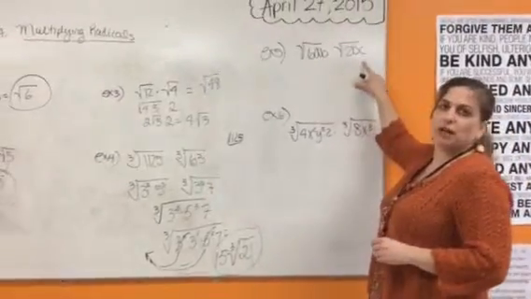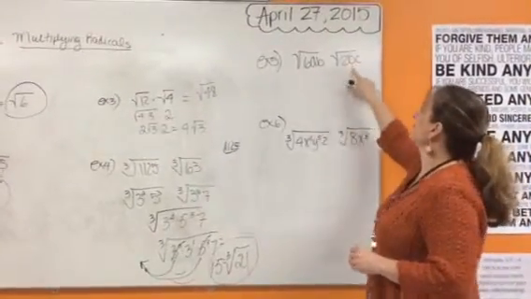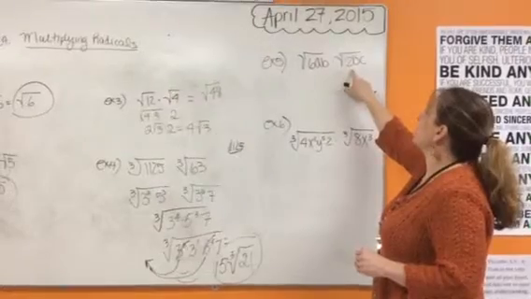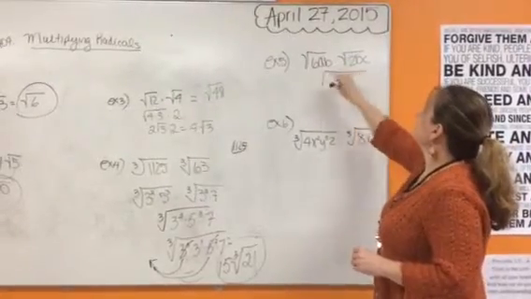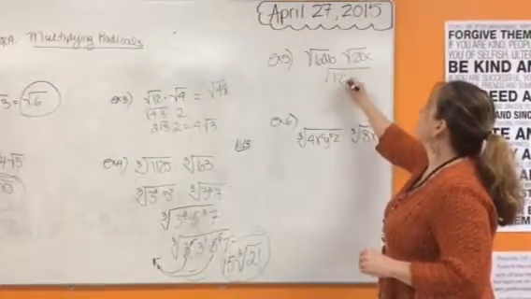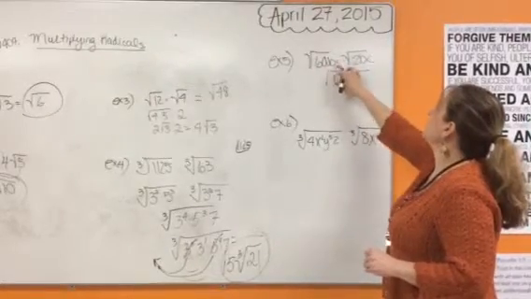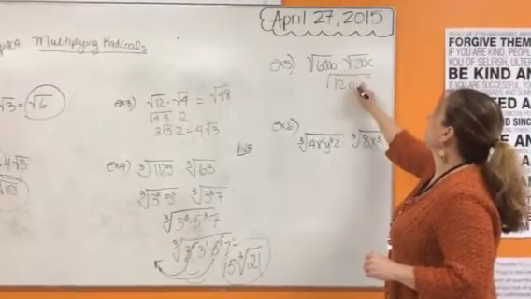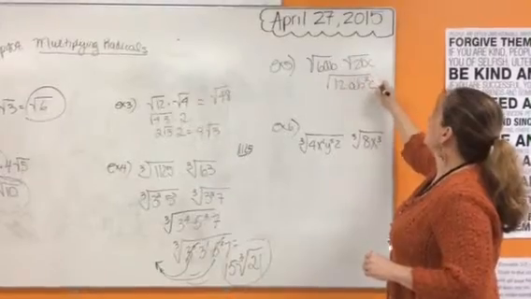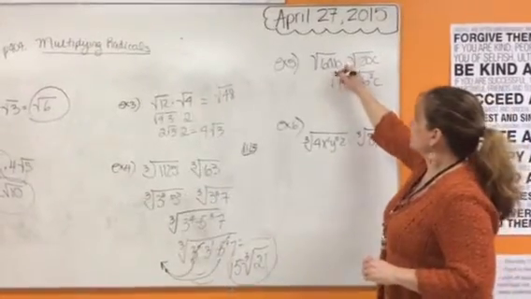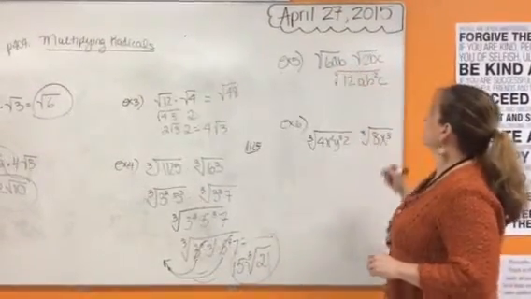Now this one, now we're talking with variables. So we have 2 square roots. We're multiplying square roots together. We're going to multiply the 6 and the 2 to get 12. Multiply the A, the B, and the C. So I'm going to get A, B squared, C. Now there's no number written here, so we know that's a 2 understood.